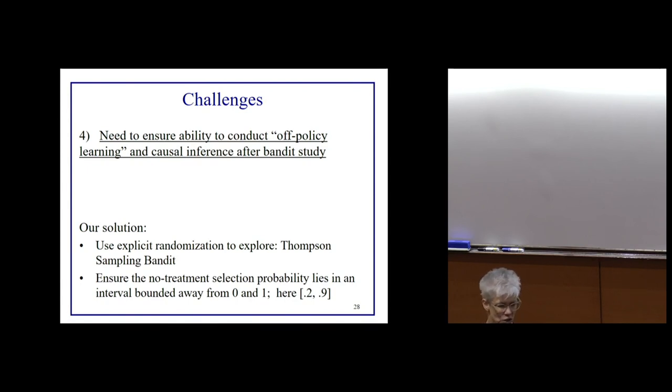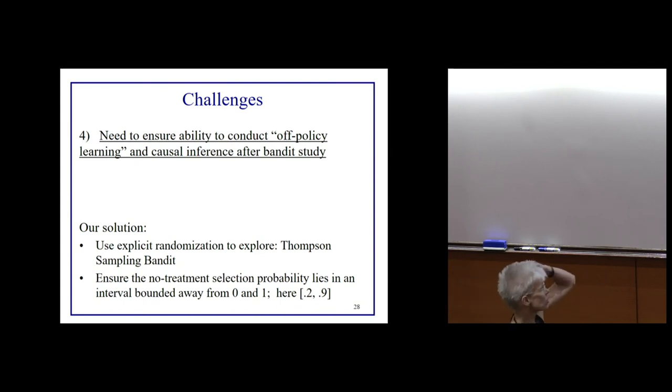And that is one of the reasons why we did this instead of replacing the part of the bandit that has to do with action selection by a UCB. UCB also uses exploration, but it does it implicitly using stochasticity inherent in the data. But that's not helpful for our stakeholders. They're not going to be able to do importance weighting. We need explicit randomization. And then we're also going to constrain our bandit. We're not going to allow the bandit to think it has so much evidence that one treatment is best in a particular context. This was decision point 2.9, the decision for the probability of getting a message.